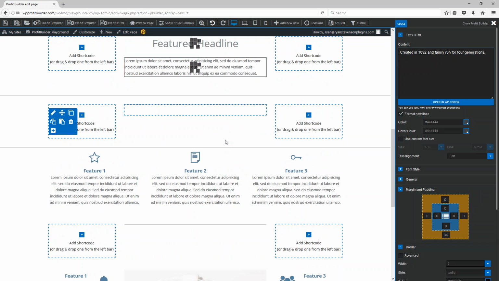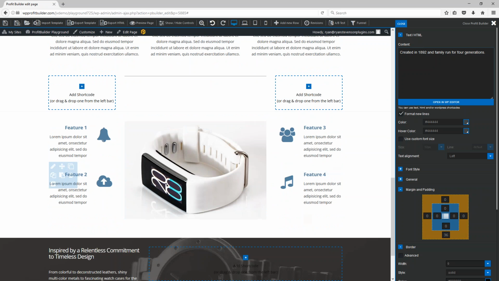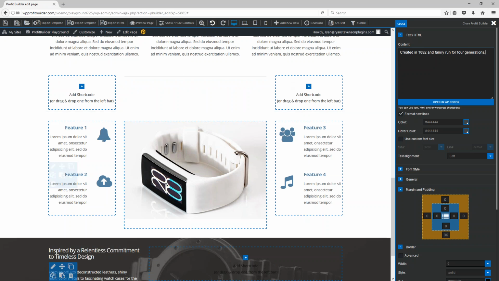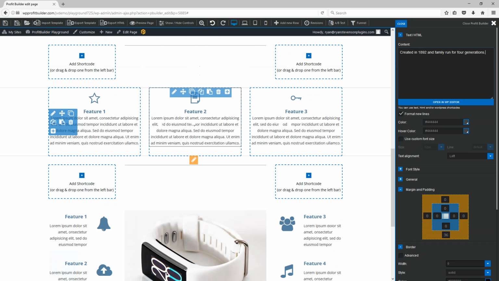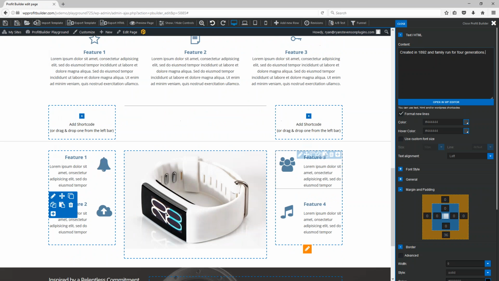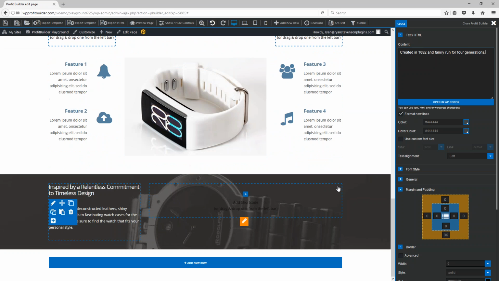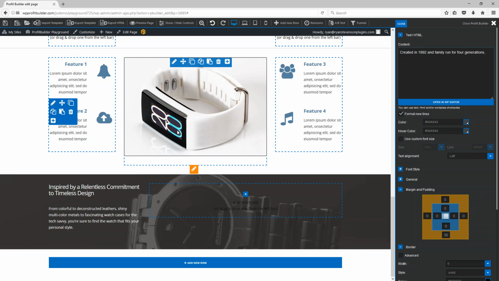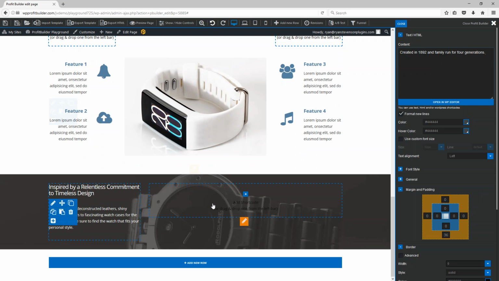Down below with all the different features, I like the way all this stuff looks. I think all I would really need to do is change icons and change features here, change the image if I'm not promoting this particular product. So this part won't be very difficult, and I think I could leave that mostly intact.